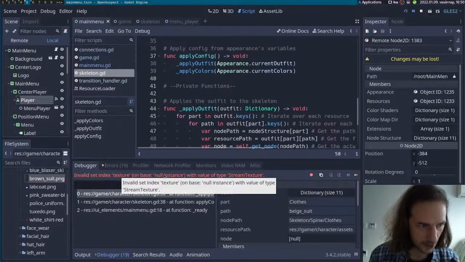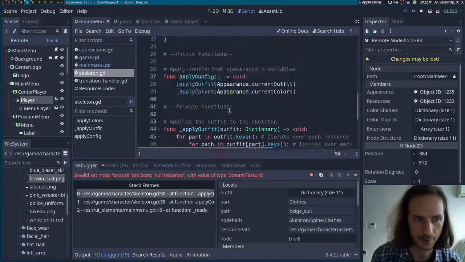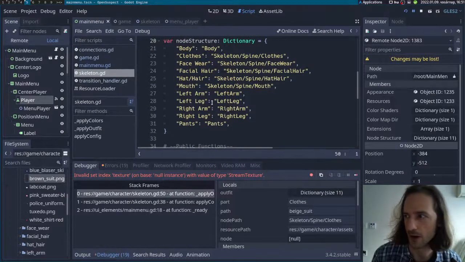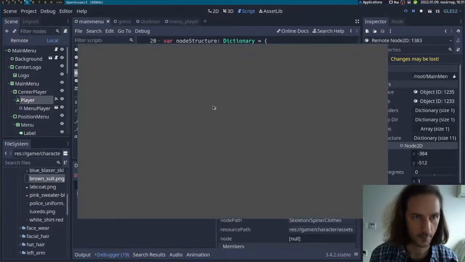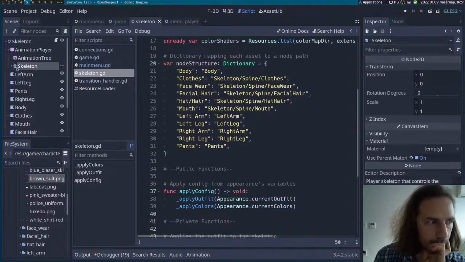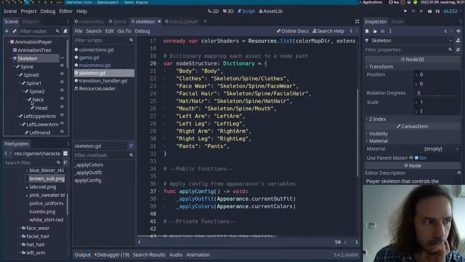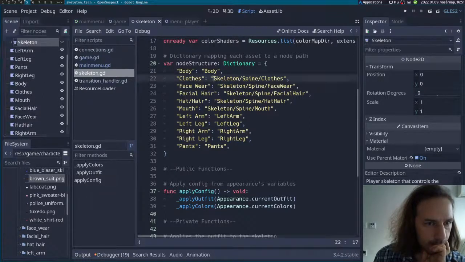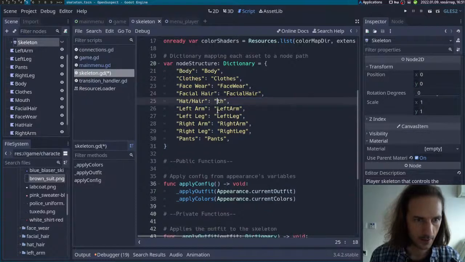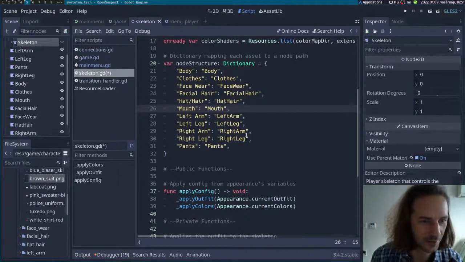Set invalid set index texture on base null instance with value of stream texture. Alright, yes, of course it doesn't work, because the nodes have been changed. But this is very easy to modify here. So we just need to modify this, I think. But it's not like I removed these, so these are still there. I guess I only changed one thing. So I have not removed all these things yet, but I can change. What are you doing? I made it easy on purpose. Thank you, I like when things are made easy.